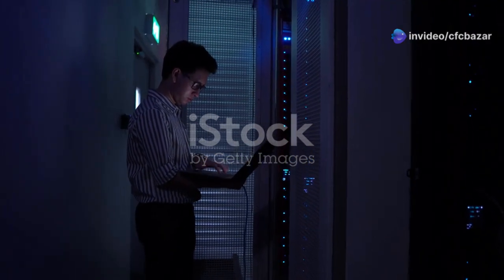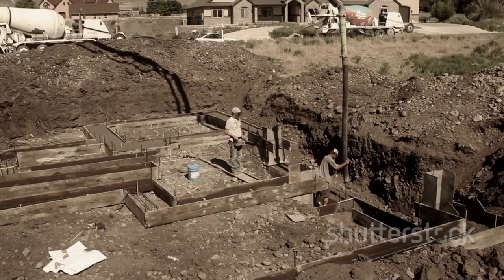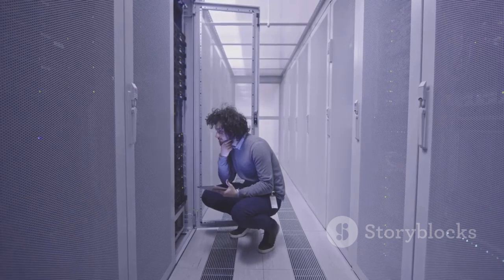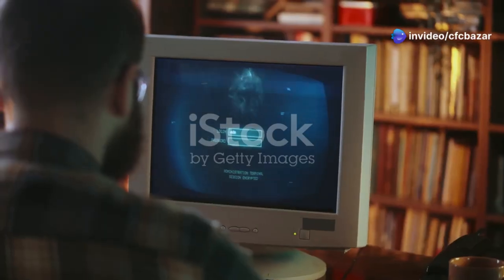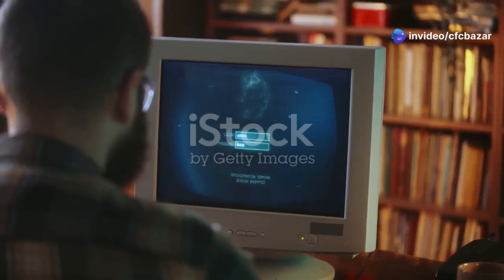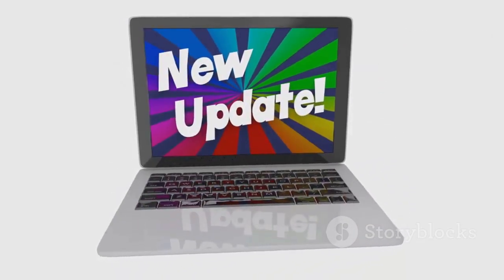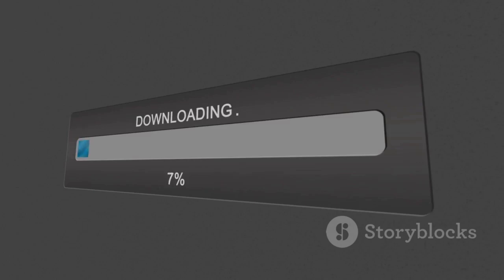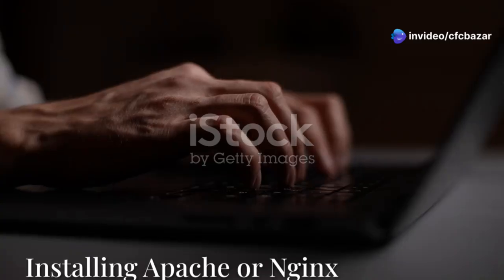First things first, we need to prepare our Ubuntu server. This is like laying the foundation before we build a house. You'll need an Ubuntu server. You can rent one online, or install it on an old computer. Once you're logged in, the first thing we do is update it. This makes sure we have the latest software. Open your terminal and type, press enter, and let it do its thing. Next, type. This installs all the updates. See? Easy peasy. Now our server is ready for the next step.